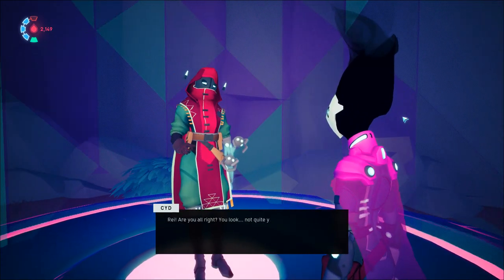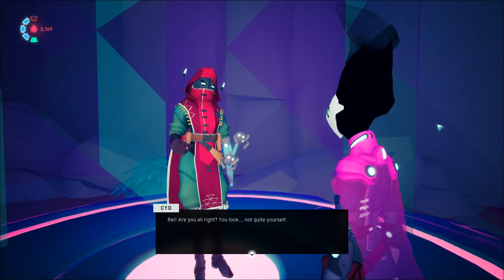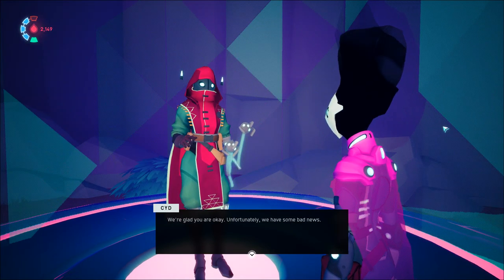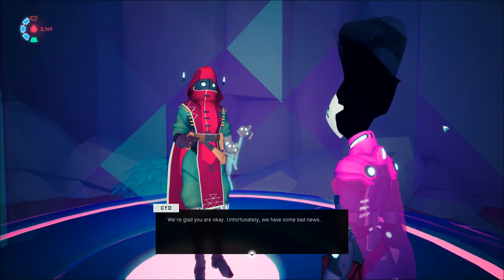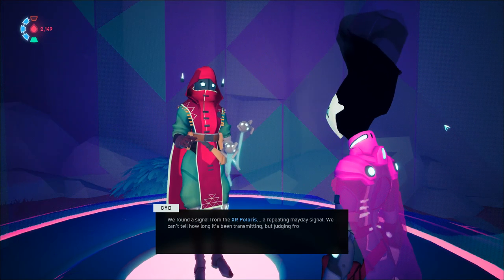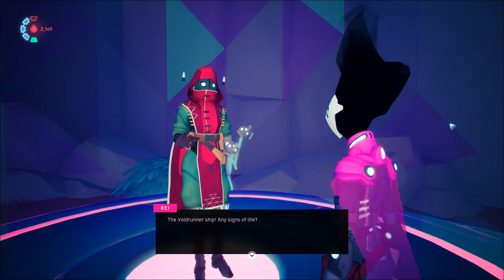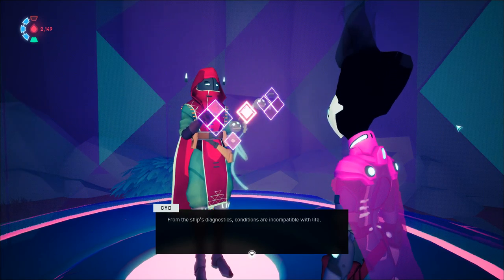Ray, are you all right? You look not quite yourself. I'm fine, just a little disoriented. We're glad you're okay. Unfortunately, we have some bad news. Has it gotten worse somehow? We found a signal from the XR Polaris. A repeating Mayday signal. We can't tell how long it's been transmitted, but judging from the rate of decay, a long time. The Void Runner ship. Any signs of life? From the ship's diagnostics, conditions are incompatible with life.